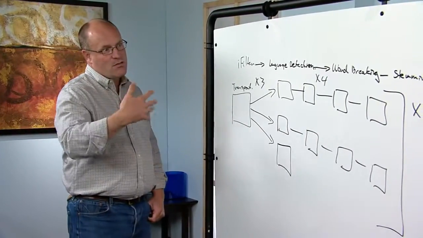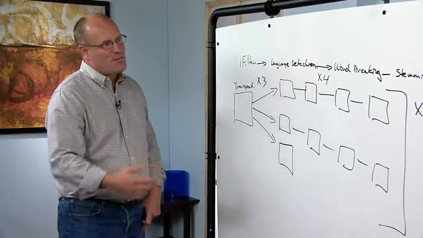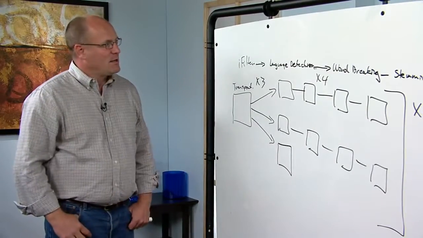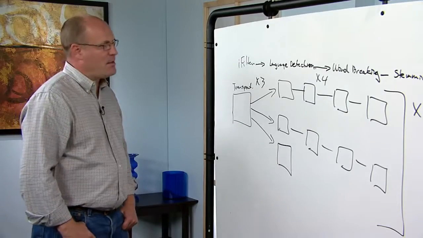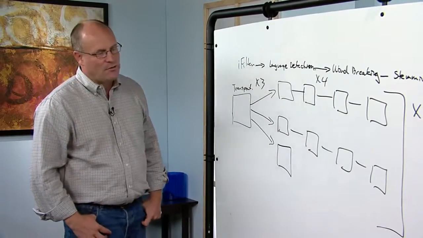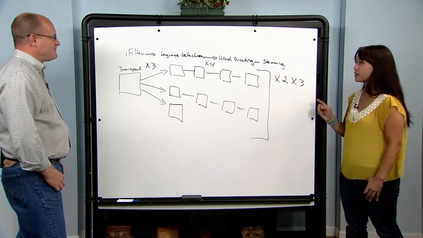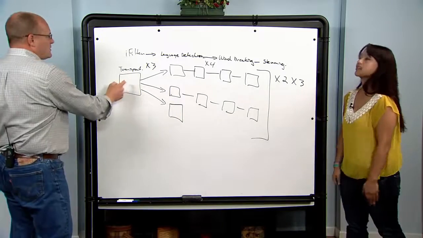So overall, we think there's a 70 or 100 times reduction in the number of times that a message is going to get filtered and word broken. And that's a pretty substantial reduction in the total cost of ownership for the system. Oh, great. So instead of doing it all these many times, you're just doing it once. Correct. And keeping it at the initial transport point. So the search improvements are really great for the end user.